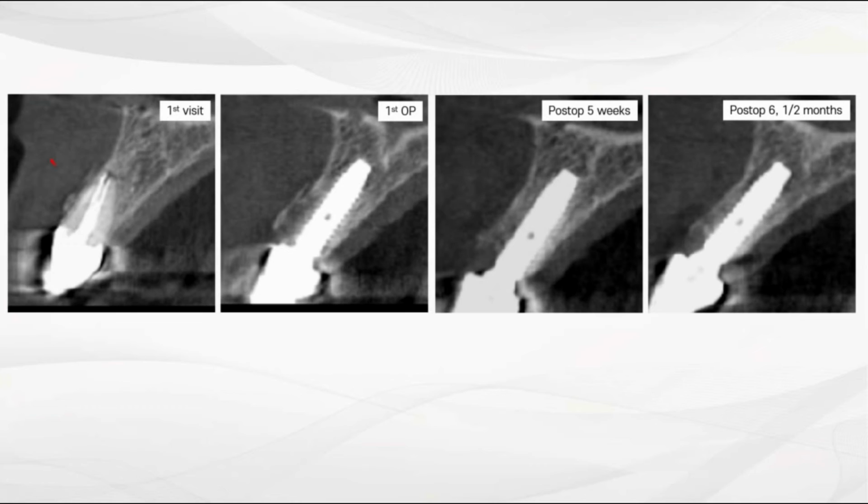A comminuted fracture of the labial cortical plate is shown in left CBCT with symptoms of pain and tooth mobility when visiting our dental clinic. After the operation, the fractured cortical bone plate was slightly pushed to labial side over the root BMP blocks. After 5 weeks, the labial cortical plate began to reunion without any inflammation and absorption. 6 months later, on the far right pictures, the healing and remodeling of the fractured fragment are well progressed.